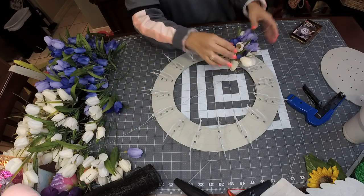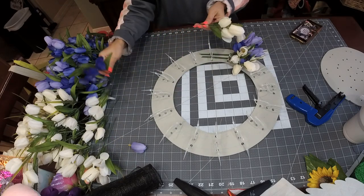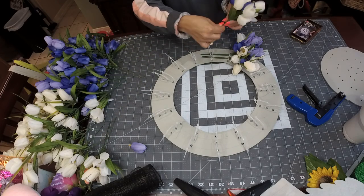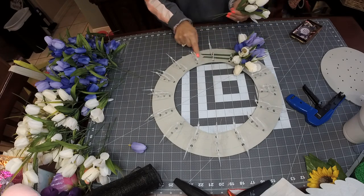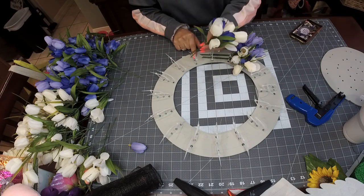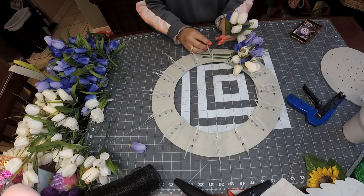So we will go ahead over here. I started with the purple. So we're going to do the white, and then the purple, and then another, or cream, it's cream. And I cut mine long enough where it will fit in the next zip tie as well. That way it's double zip tied. You don't have to do that. You can cut them shorter if you want, and then just put a bead of glue, whichever you prefer.